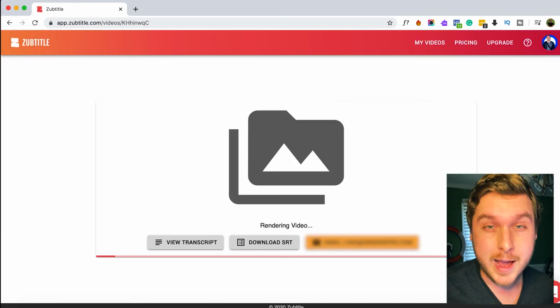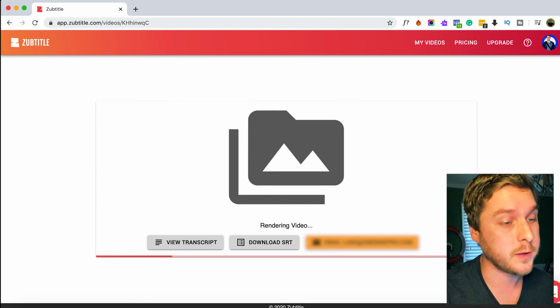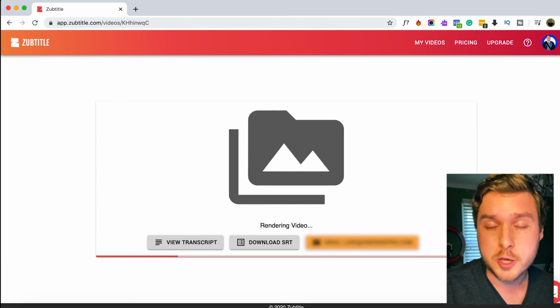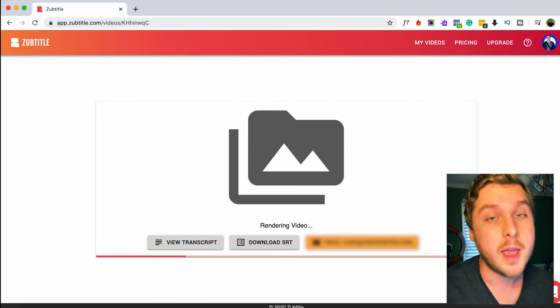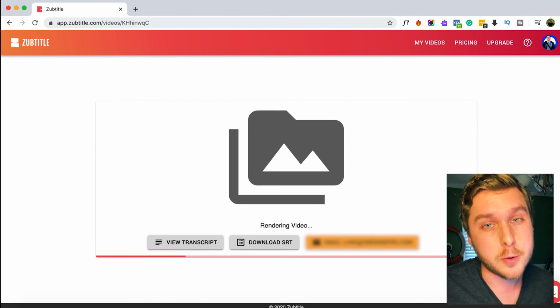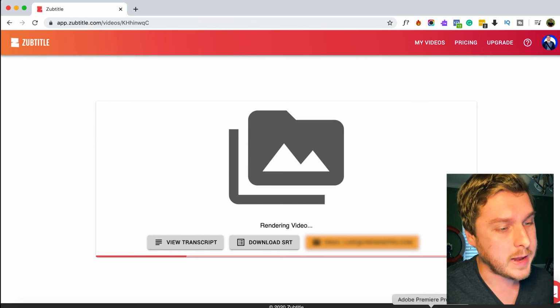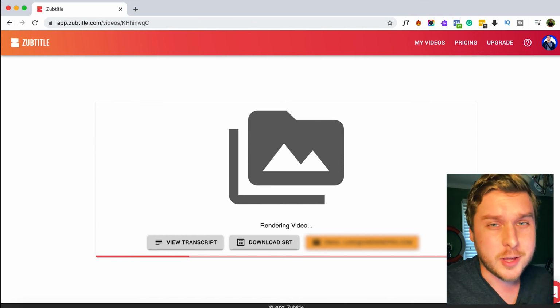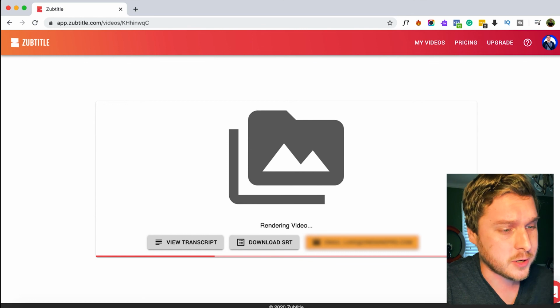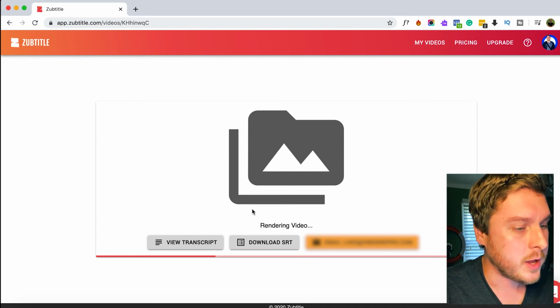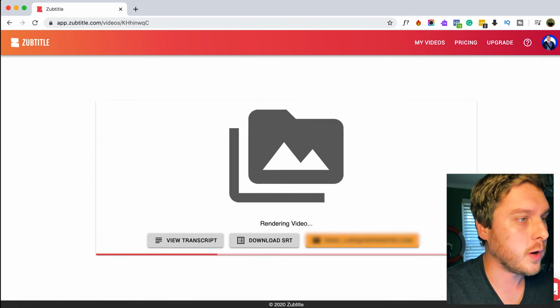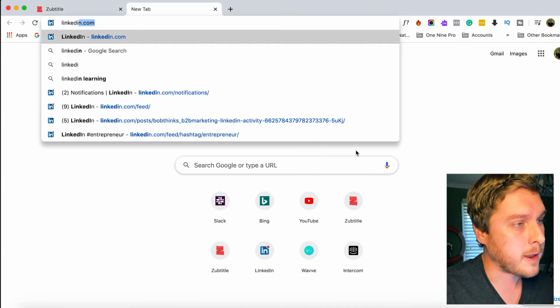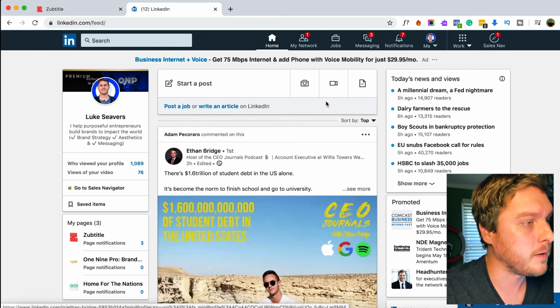So for me personally, I like having the captions burned into the bottom of the video like you saw there. But let's say that you actually want to utilize LinkedIn's captioning feature. They actually have one built in, but it requires that you upload a transcription file or an SRT file. So basically, you've just generated your SRT file with this software. You can click this button and download it. Let me go ahead and show you on LinkedIn where we can go and paste in that SRT file.